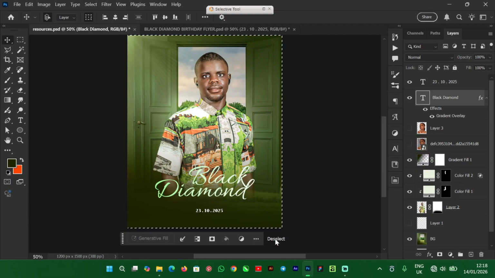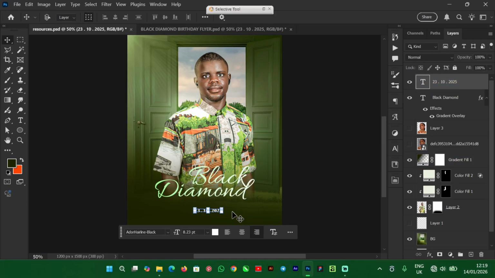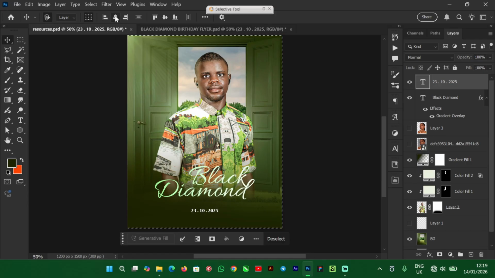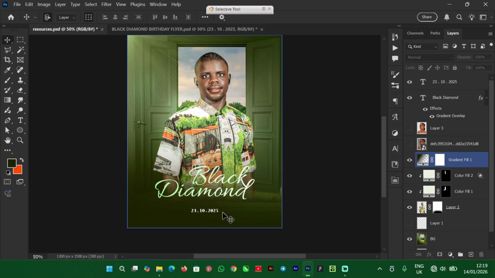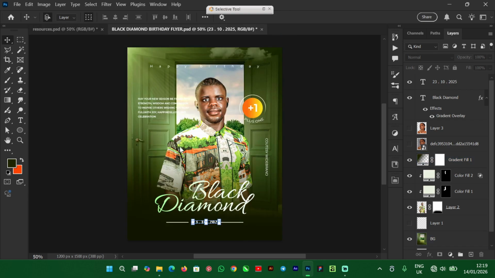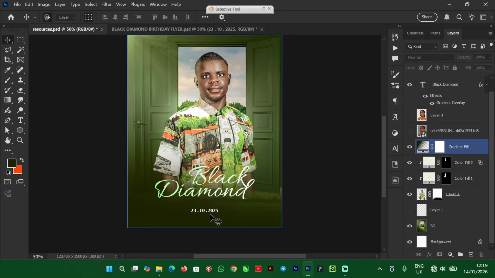Because I'm using Photoshop 2025, that's why the picture looks like this. You can drag it up like this. So Ctrl A again, centralize it, Ctrl D to deselect. So we want to put a line here. You check this place, there's a line, and I'll show you how I do it.